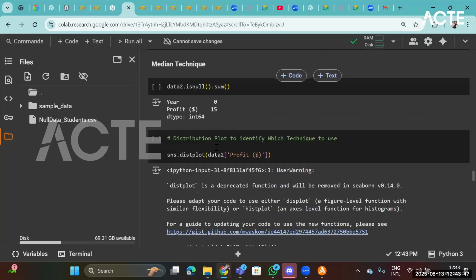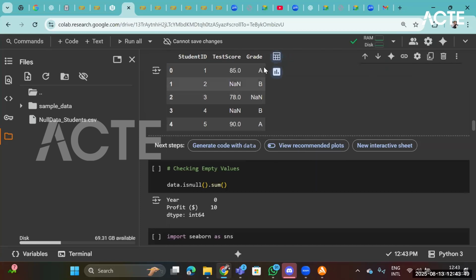We use the mode method. As you can see here, in this I cannot take the mean. Grades, how can I take the mean of it? Not possible. I cannot take the median either. For the median, you arrange in ascending order and take the middle value. If it is an even number of values, then you take the middle two values and take the average of it. That's the median. So for this, I cannot take the average, nor can I arrange it in ascending order or do anything with it.